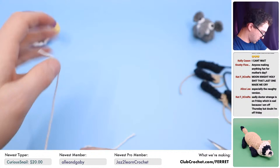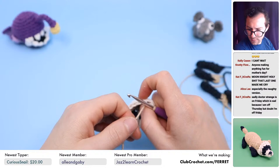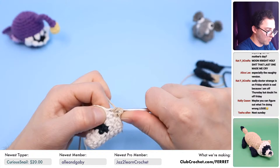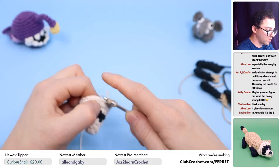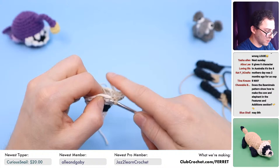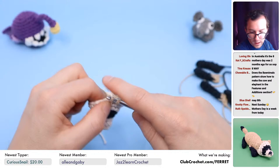I think we're done with a crew. Oh, we're not actually. I shouldn't have cut that. Oh, well, that's fine. We'll come back to it. Half double crochet three. One. Two. Three. And then single crochet five. Three, four, and five.